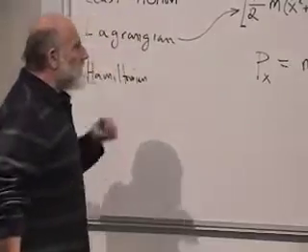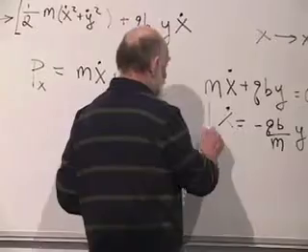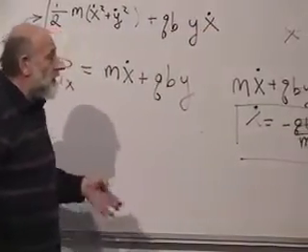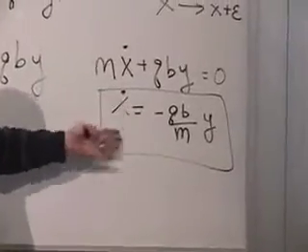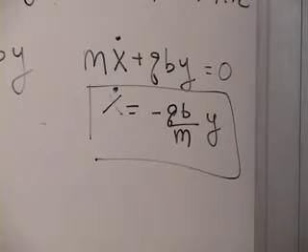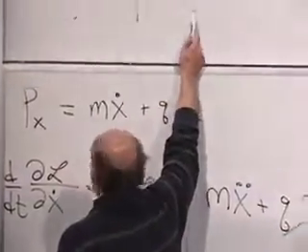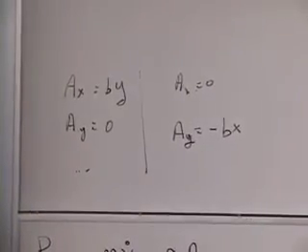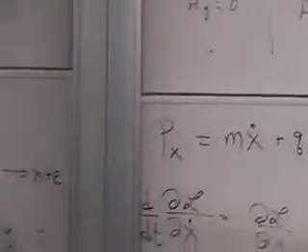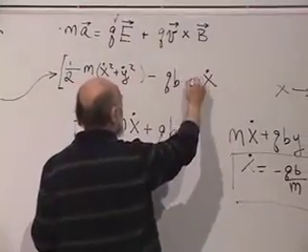Okay, now let's go to the other gauge. Oh, and incidentally, this equation here, that x dot, this is completely gauge invariant. It just tells us that the x component of velocity is proportional to y. Let's find out another piece of information by working out the theory in the other gauge. In the other gauge, the Lagrangian becomes minus QB x times y dot.